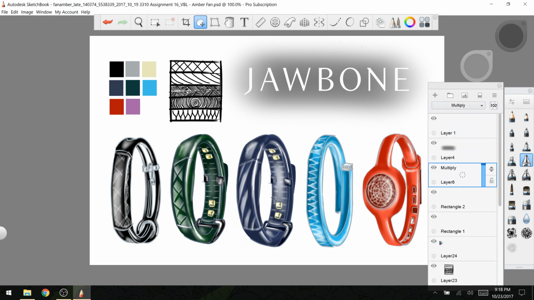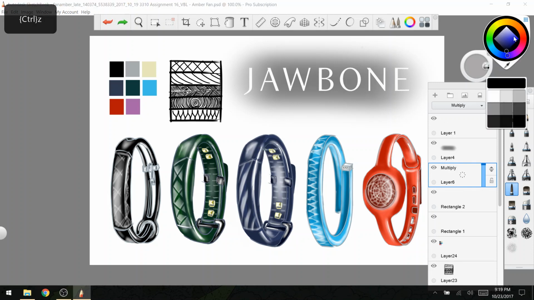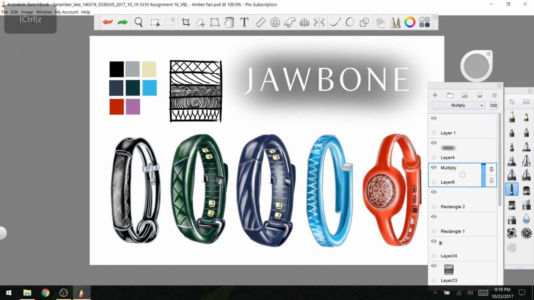So let's try something really quick. I'm going to use my airbrush on a multiply layer, knock it down quite a bit. You know what, not airbrush, because I was talking about not using airbrush. And I'm still on a multiply layer. I'm going to pick a color that's not quite as dark. Let's see if we can bring out the difference of inside and outside a little bit more with just some simple cell shading, meaning not airbrush.